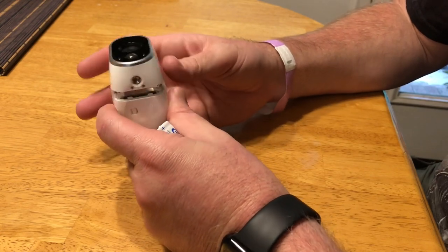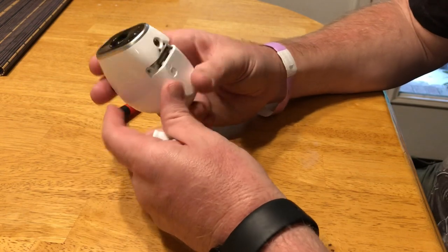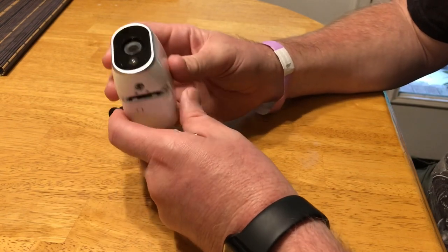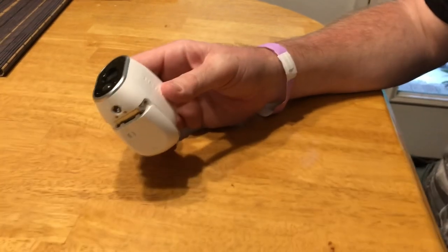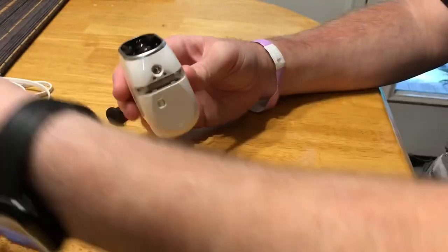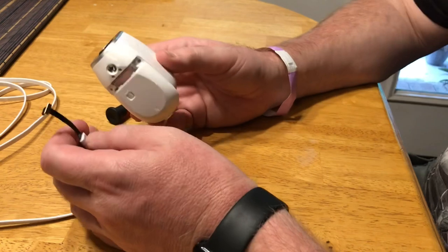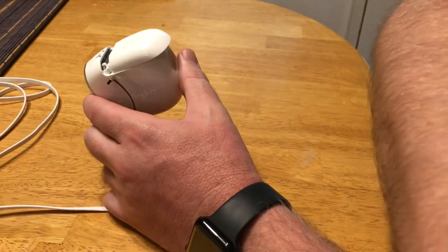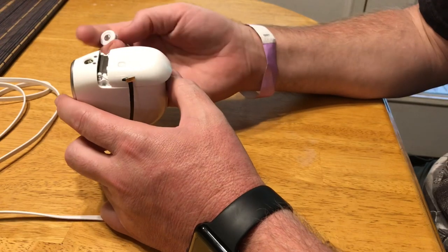You can load them onto it and they'll still work. So if you have less than five cameras on a regular subscription, you can add one of these and stick it somewhere, as long as you have enough room to plug it into a wall somewhere close by. This will eliminate these garbage rechargeable batteries.